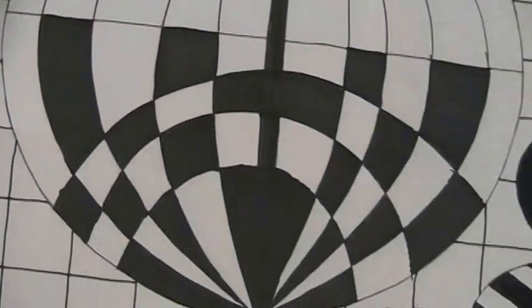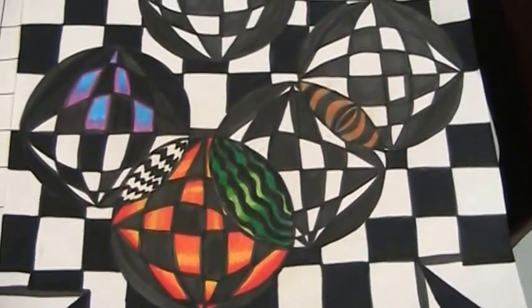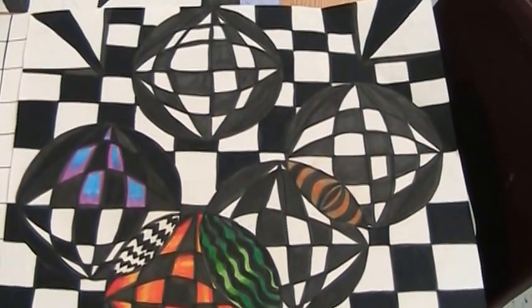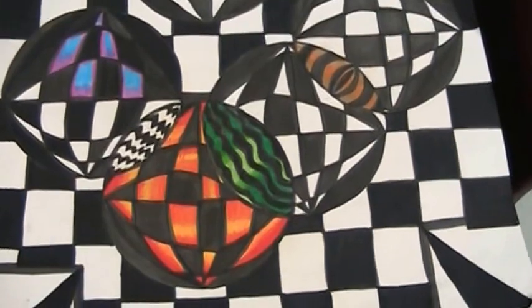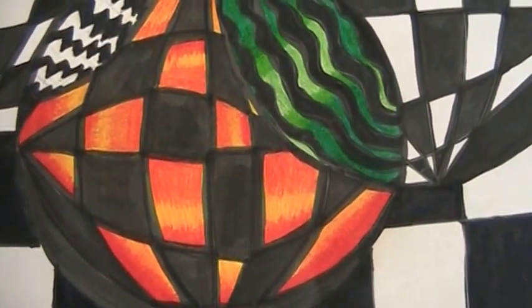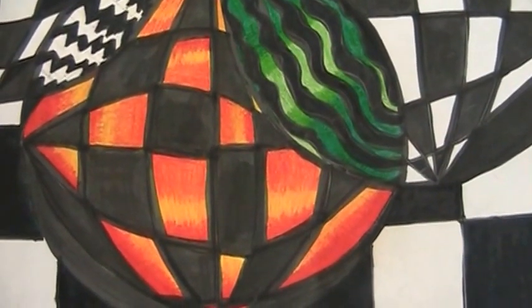This is one that this person started — this is outstanding, possibly for inclusion in the art exhibit at the end of the year. It's really, really well done. So they finished the black and the white, and Monika is actually doing an incredible job with the coloring, using value as you were instructed. You're adding value and layering colored pencils.